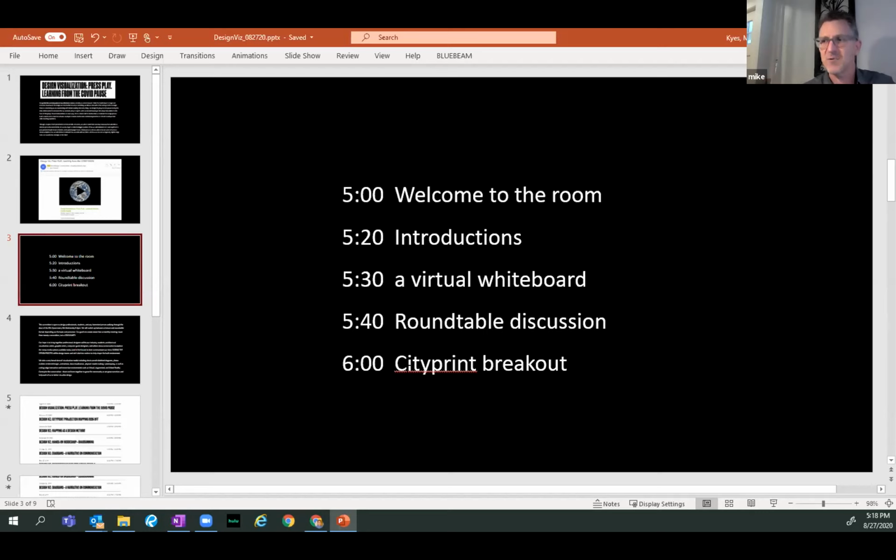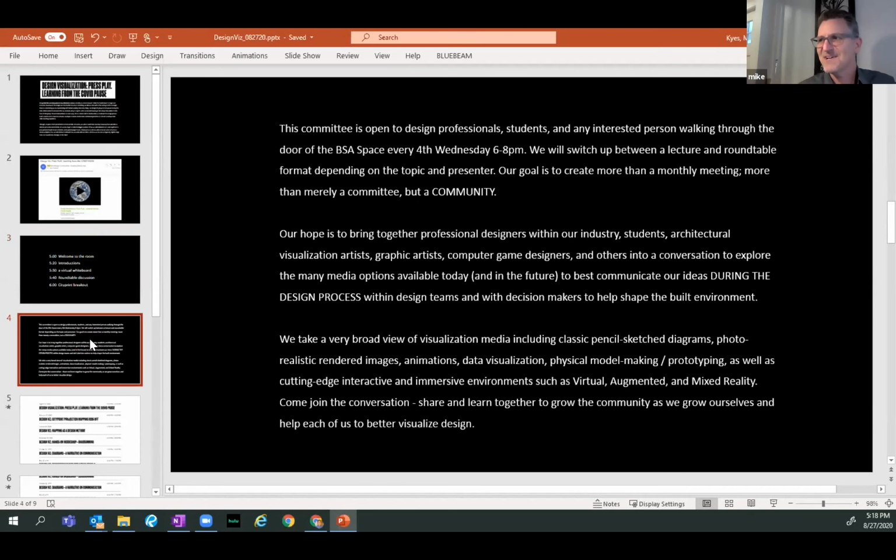And then at 6 o'clock, we will do a City Print breakout. Others will be joining at that point for the breakout. If you all want to stay for that, you're invited to do that. We have maybe a limit of Zoom fatigue after an hour anyways, so this will be a test on what that's like. So there's the schedule. If you want to do a screenshot or something, you have that to guide you. Otherwise, just trust us, we'll get there.